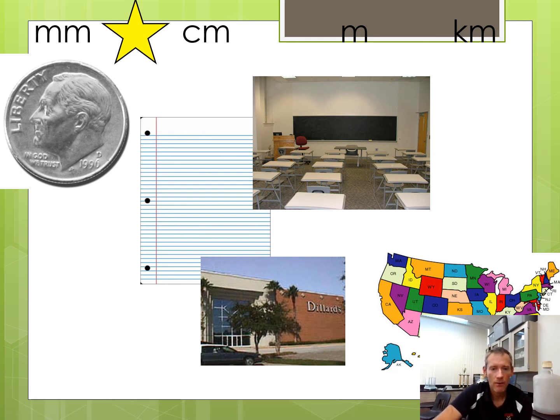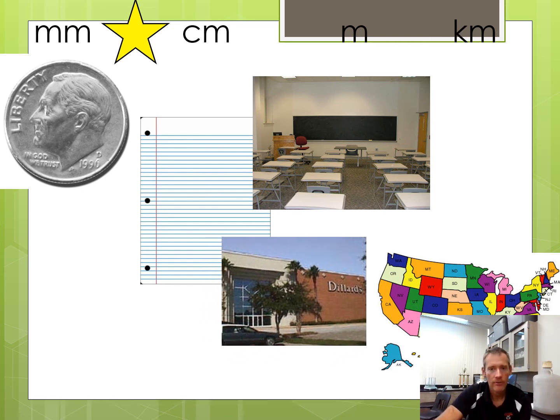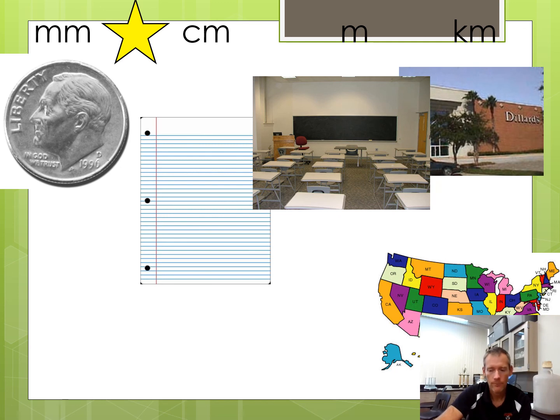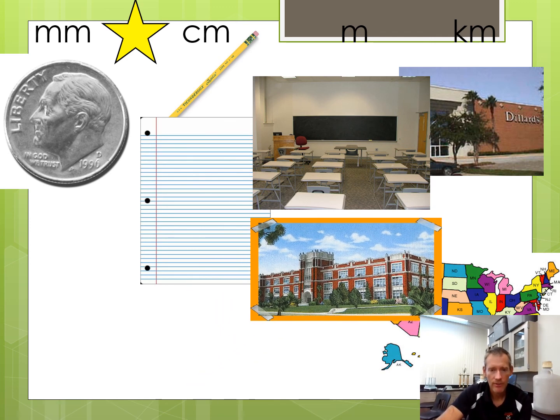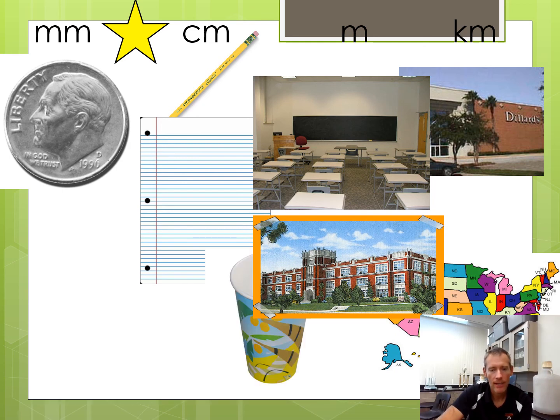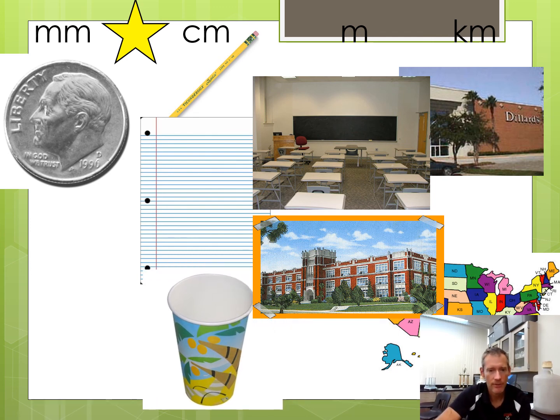The distance to the mall, or this is an old picture, but now it's LA Fitness. So it's Southgate. And to travel there, you're going to talk about kilometers. Or the length of a pencil, small but not too small, so it's centimeters. The height of the old brick building out in 41, so it should be meters. And the diameter of a cup, or the length of a cup, or the height of the cup, all pretty small but not too small, and it's going to be centimeters.